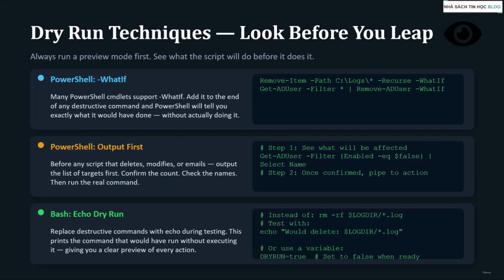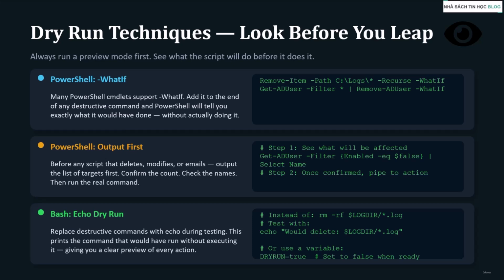So how do you actually preview a script before it does any damage? Well, there's 3 techniques I want you to think about every time. There's probably more than this, but these are the 3 that are most critical. First of all, make sure to remember that PowerShell has a what if flag. The majority of PowerShell cmdlets support this, and if you add the what if to any destructive command, PowerShell is going to tell you exactly what it would have done. So you use it before you commit anything, and that way you have a good understanding of what it's going to run. But of course, we still want to do that in a test or dev environment first.